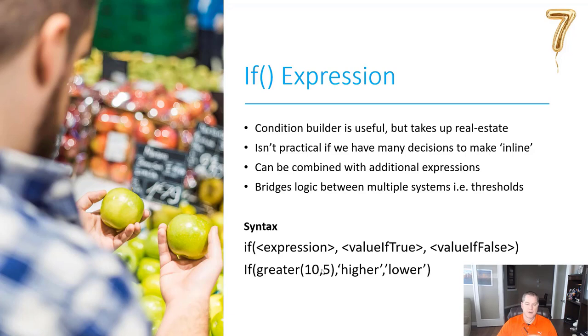So if 10 is greater than 5, this will return true. As a result, 10 is higher than 5. If we reverse this, if 5 is greater than 10, that will resolve to false. We would return this value. So this allows us to do some simple data transformation, but otherwise how you would solve that problem is having a condition that would take up a lot of space for you to return two values like that. So let's see this in a demo.